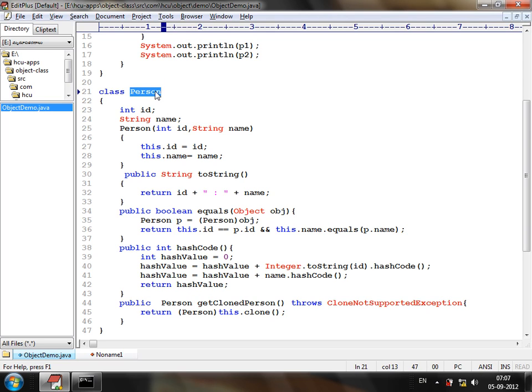If you want to make a class clonable, we need to implement the interface Clonable, which is present in the library.